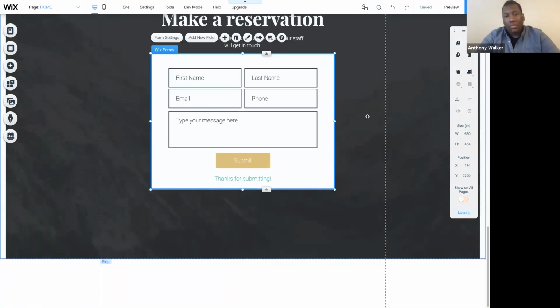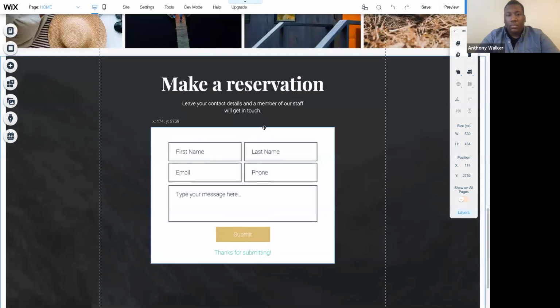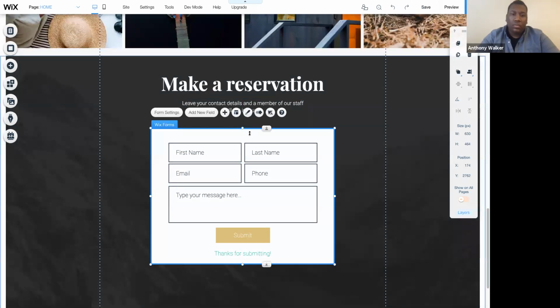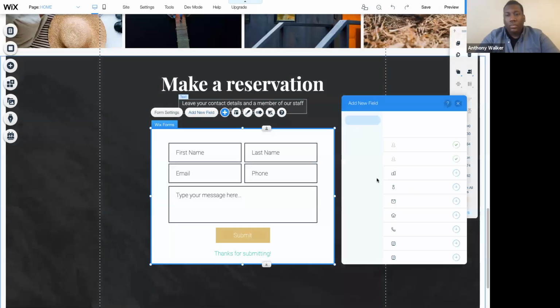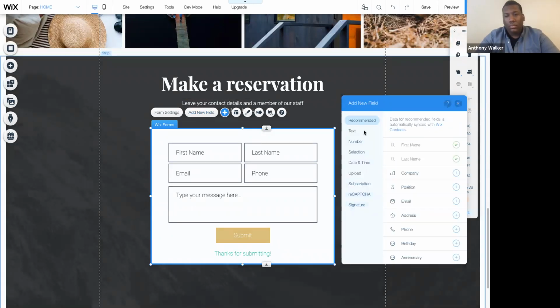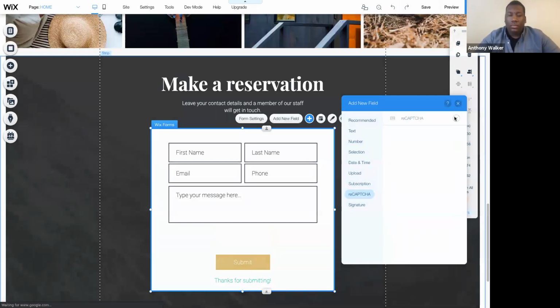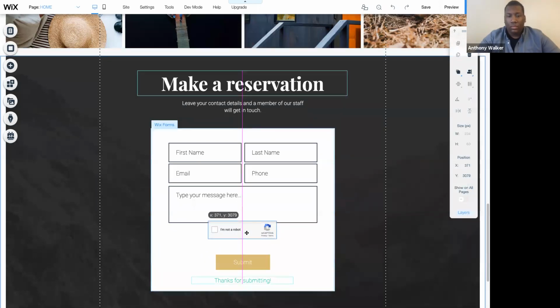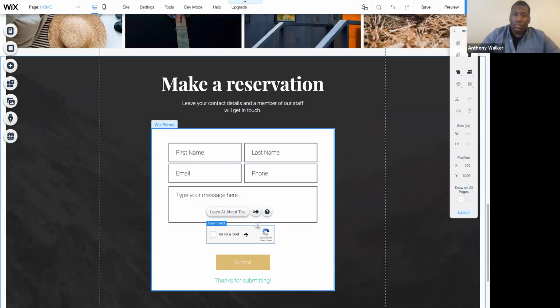So I want to touch on something. If you go back to adding something to that form, I see this a lot from our partners specifically in our community, the reCAPTCHA. I see a lot of questions where people receive spam from their forms. For those who don't know, Anthony, what is the reCAPTCHA, and show us again how to get to it and why would we turn this on? I think that's worth mentioning.